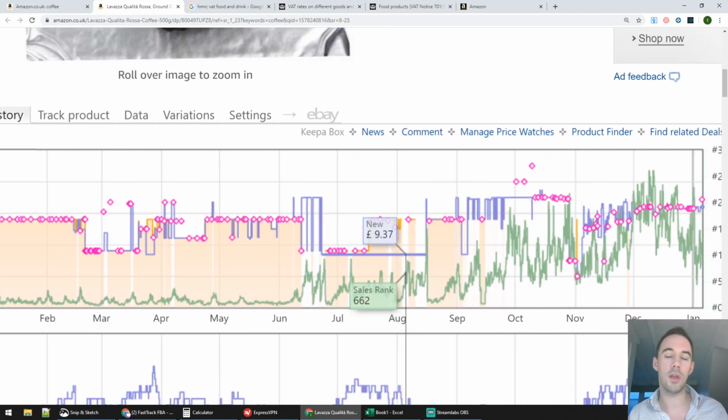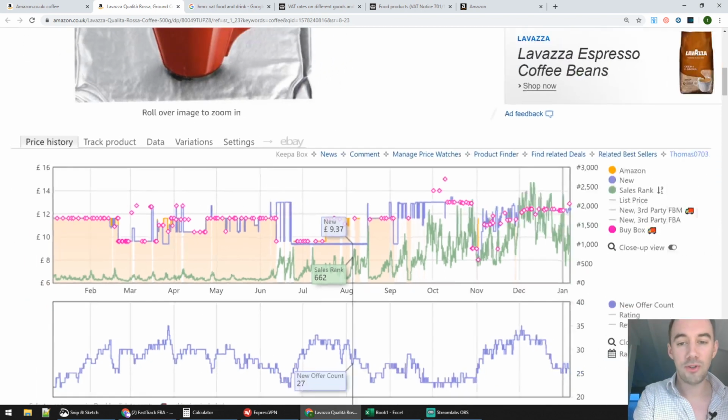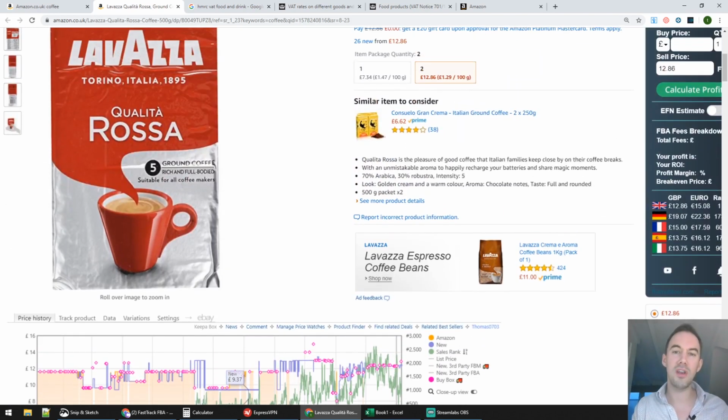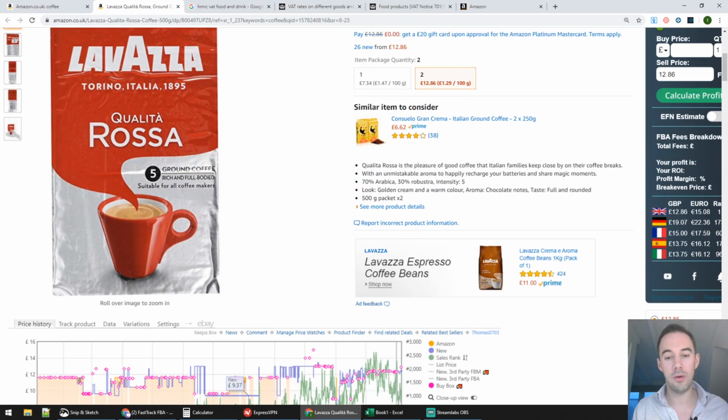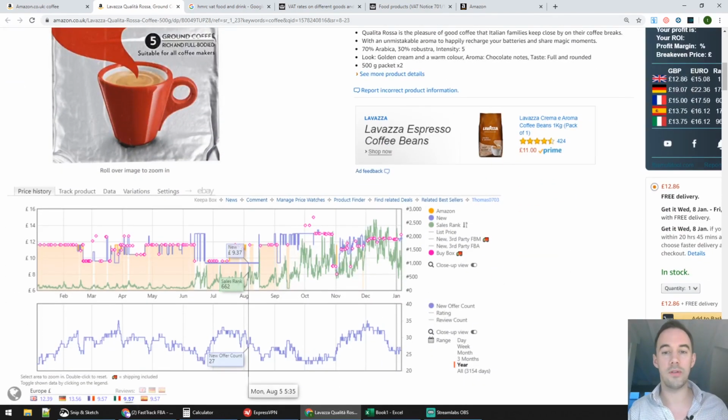And the reason why I'm looking at that is if I can find this to make me profit on that stable buy price, then I know I can constantly keep buying it and selling it. That's going to be an interesting product. But if the buy price is constantly up and down, it's too much variety. It's not going to be something that I can keep doing. So I'm really interested in a pretty stable buy price, and if Amazon are off it, I'm really happy. I'm not too worried about competition, so long as there's enough sales on the listing so that I can get in there and sell those products.